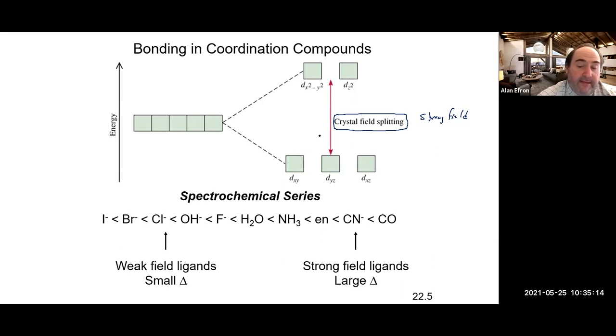What that would mean is as electrons go in to populate this, they would always go into the lowest energy first, and then decide these higher ones are way too far up there. Let's say they had 5 electrons to distribute, and they would end up here. In this case, we would get a lot more paired electrons, and that's what is sometimes referred to as a low spin complex.